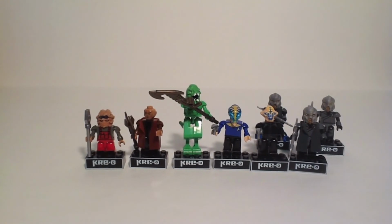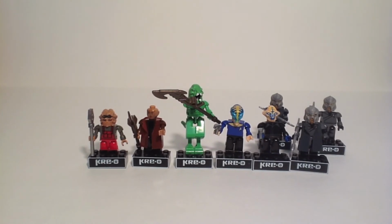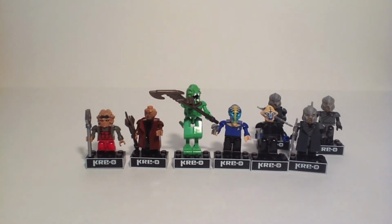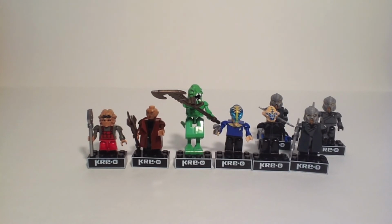So I'm looking forward to Collection 2 and hopefully more sets in the future. I will be planning on picking up all the sets, including the Enterprise, the Transporter, the Space Gate, the Shuttlecraft, of course. But I won't be picking up the mini ships, I don't think, right away. But as I get those sets, I will review them, and be sure to stay tuned for that. So, we only have one more day of Star Trek week. Let's take a break from reviews and possibly talk about something involving my connection to Star Trek overall.